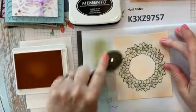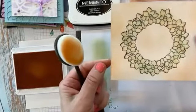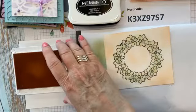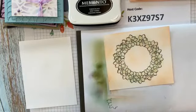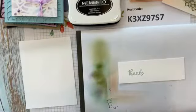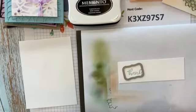I really love using these brushes because you'll have light and dark areas on your cardstock, and it kind of has an ombre look to it. All right, so that's done. And I have a little thanks in the middle, and I'm going to die cut that using one of the little tag dies. I stamped that in Mint Macaron. And this is a little die. They're all stitched, which is nice.